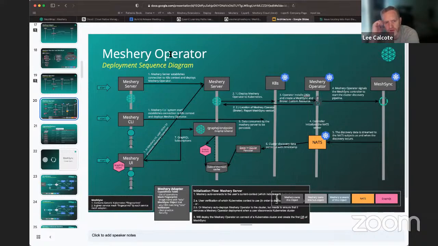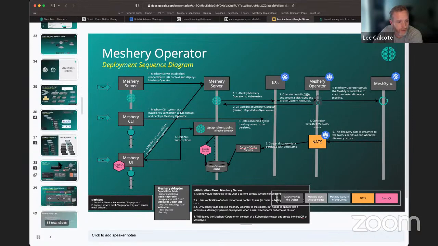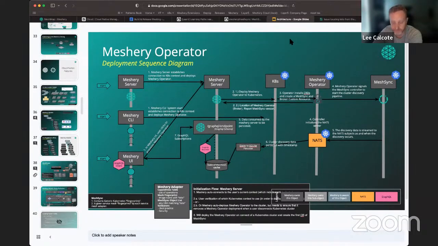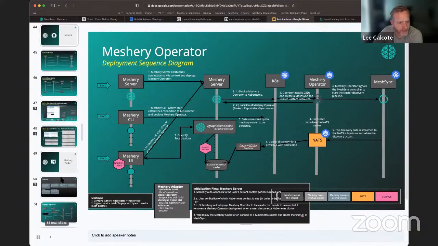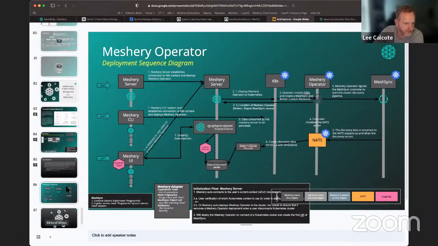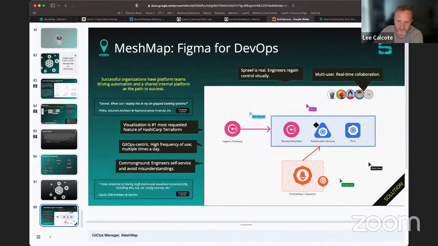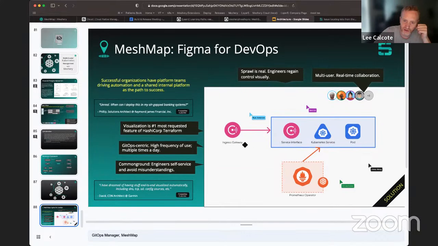If a user of Meshery goes over and looks at the visualizer, as an example, or the dashboard of Meshery UI, they're looking at all the changes that are going on, and they're like, whoa, I can't even understand all this.